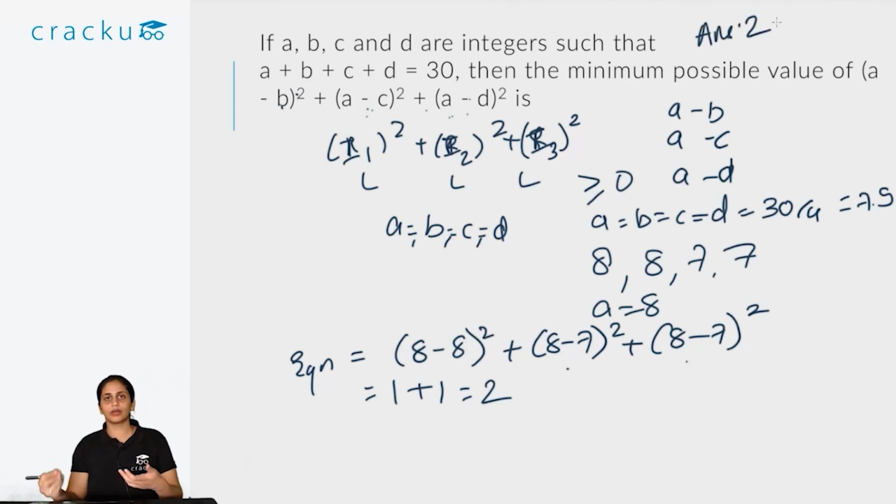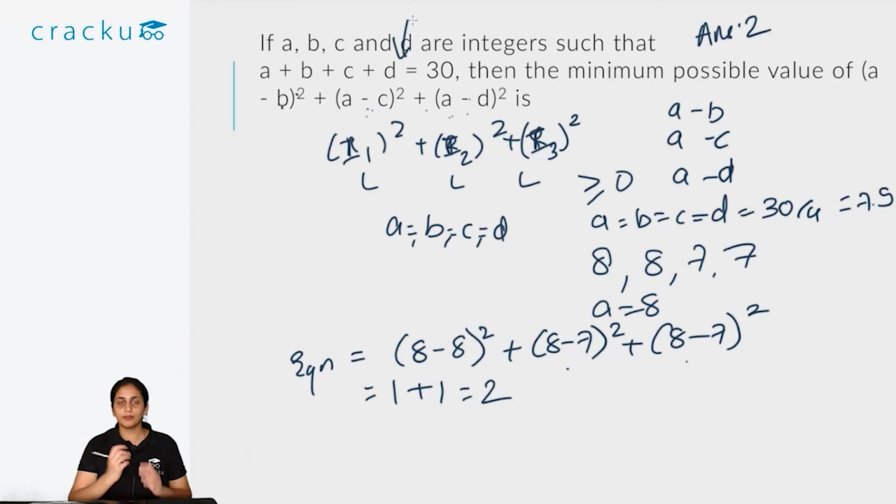So this is how we solve questions when we have to minimize the equations. Always remember, when the limiting condition is symmetric and the equation that is given is somewhat symmetric in B, C, D, then given that it is symmetric in B, C, D, at least B, C, D should be equal to each other. That is something you should always remember when you have to find the minimum value of something and the limiting condition is symmetric and the given expression is symmetric in certain variables: then those variables should be equal or near about equal to each other.